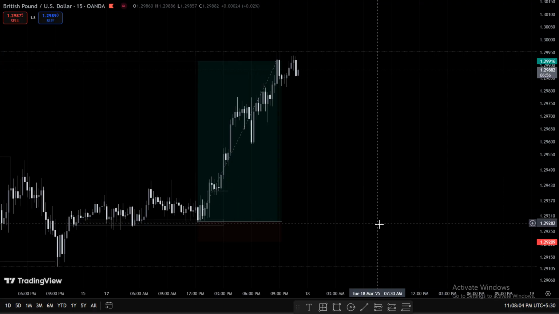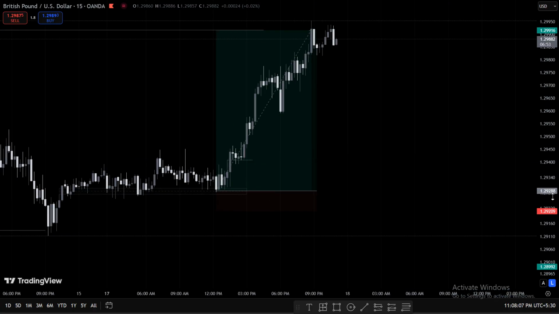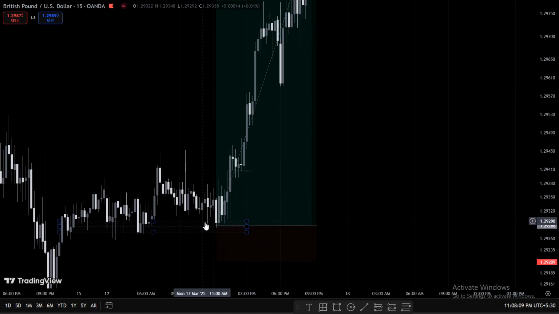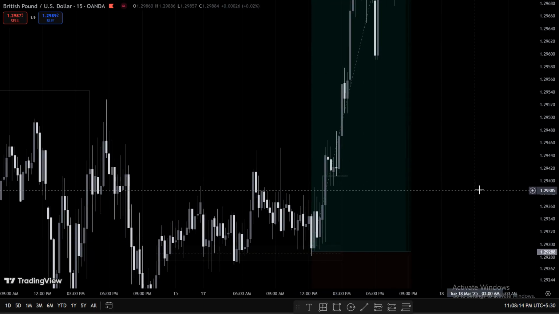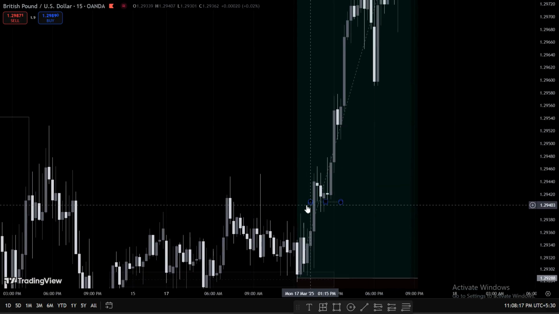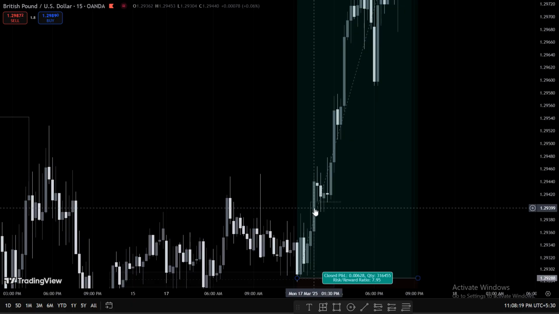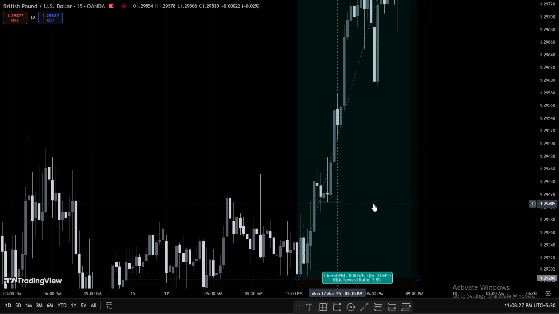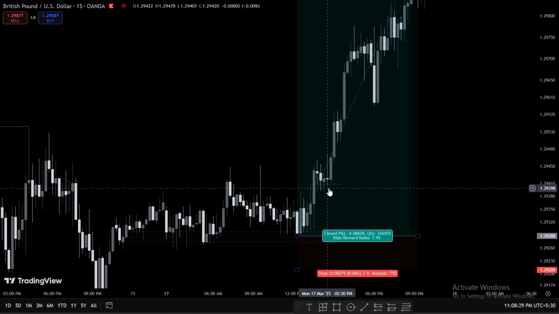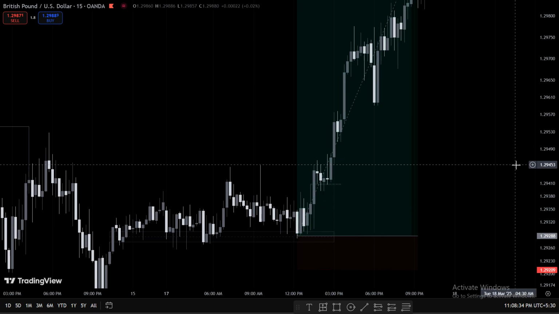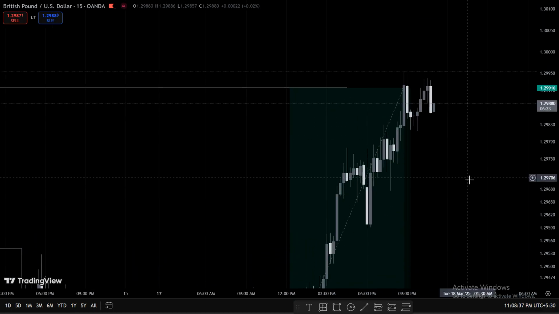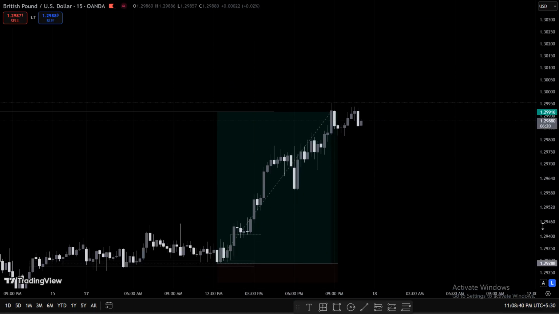here or here. Also, one last thing is, if we were to miss the entry in this buy side imbalance, the next good one would obviously be this one. But if we were to miss that also, there is this buy side imbalance, just a little one forming here. So we would take an entry here. The stop loss would be a little bigger. I would put my stop loss somewhere around here and take profit as is. I would not change my take profit.